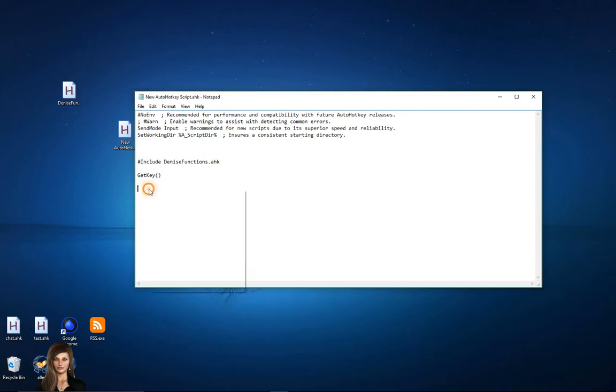So if I go back here and I say Denise speak, the parameter for the function is bar2. So all we have to do is tell it what bar2 is. Let's say bar2 equals hello there.